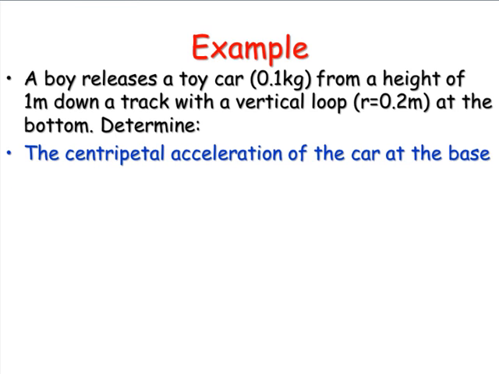Find the centripetal acceleration. So we're at the base, we're about to start going around our circle. Given the information that we've got and calculated, we've got a equals v squared on r. So we've got 20, which was the 4.47 squared again, using the exact value, divided by the radius of 0.2, we've got 100 meters per second squared. So it's some pretty serious acceleration to get round that loop.